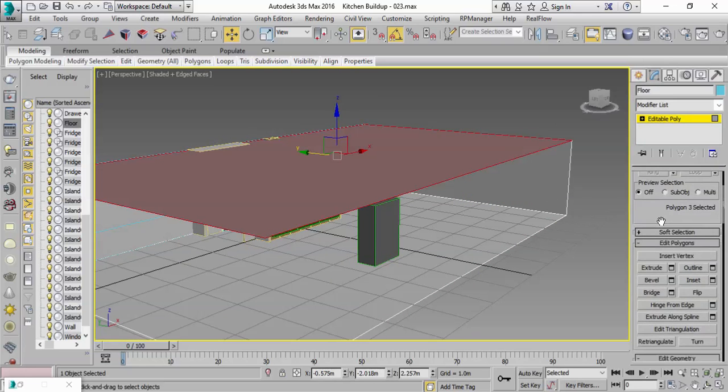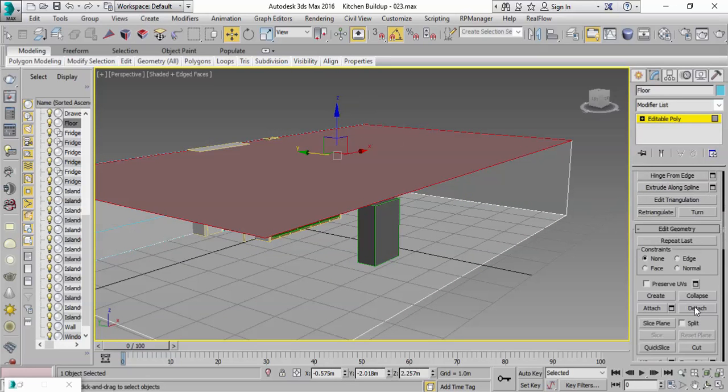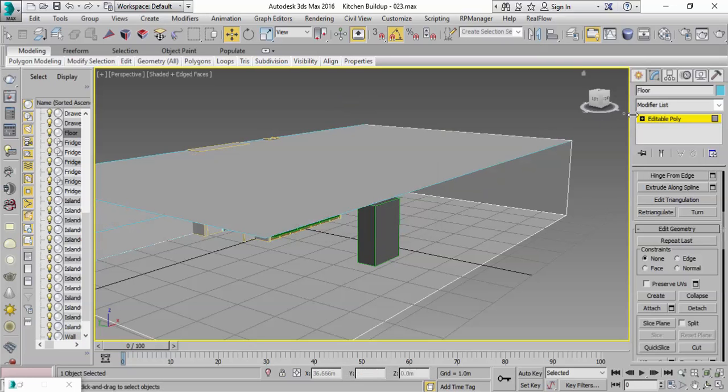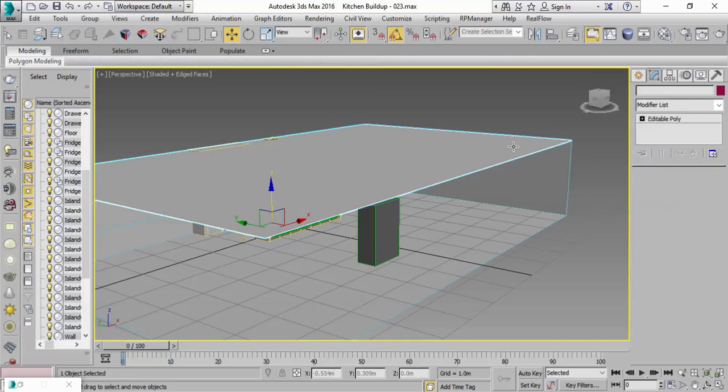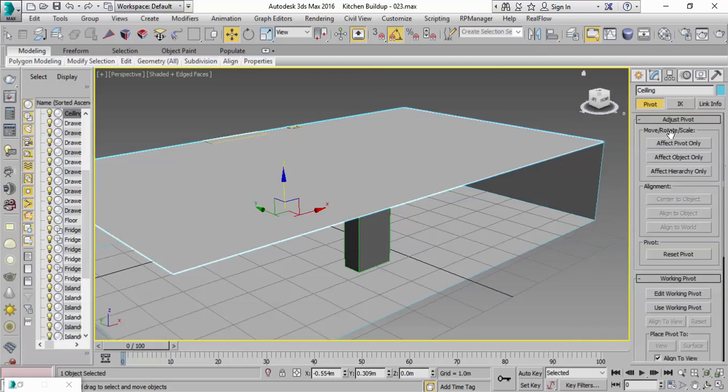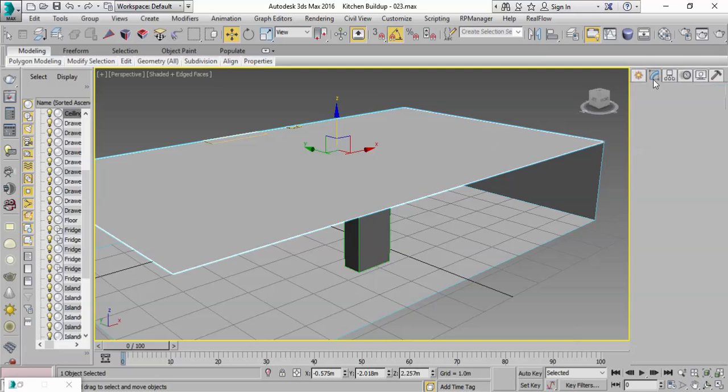Select the ceiling, or rather select the polygon that will be the ceiling, and detach. Call it ceiling. Okay. Select it again. Go to hierarchy panel, affect pivot only, and then center it to the object.